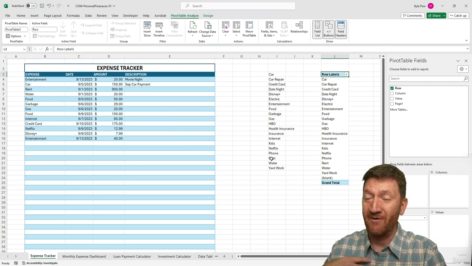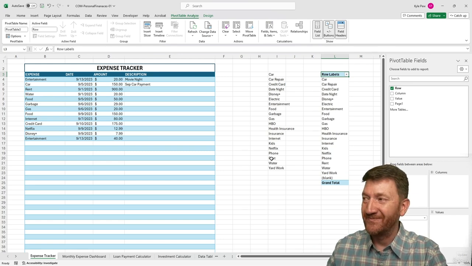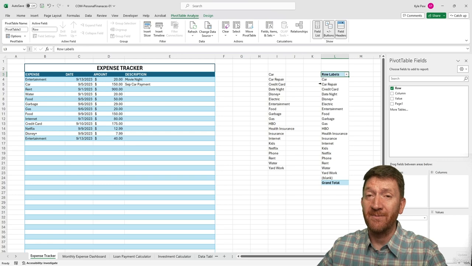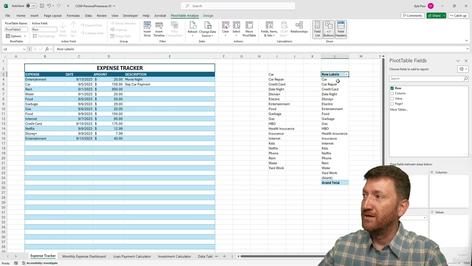And pivot tables have been around forever. So anybody can do this with a copy of Microsoft Excel. But there's a little bit of cleanup I need to do here. One, I need to get rid of this blank. I don't want that. And 2, I don't need these 2 labels.